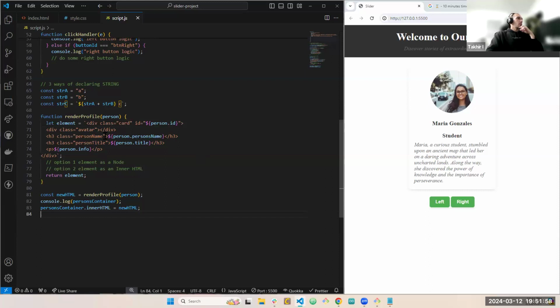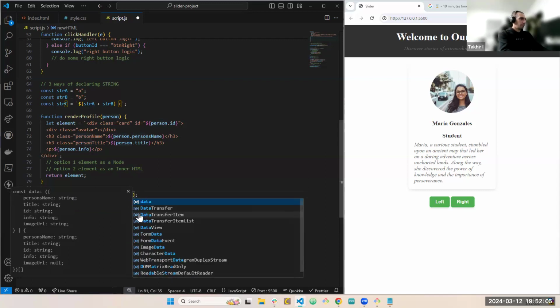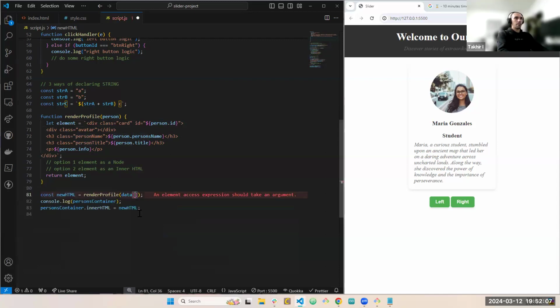What if we want to try not our first person? We can try data at index 1. Okay, something changed, but our background picture, actually a picture of the person. Okay, who sees the problem here?